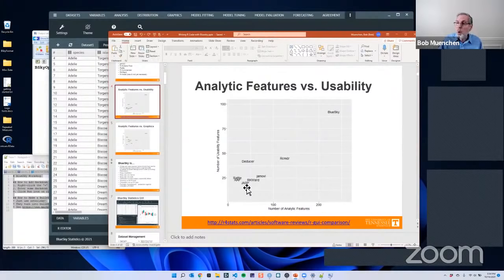If you were doing a weighted plot where Bayesian's number one for you, then JASP is going to be out here somewhere. But since JASP is open source, Jamovi went and borrowed all their code and all their dialog boxes. And now Jamovi does everything JASP did as far as Bayesian goes. BlueSky hasn't done that, but the Jamovi people have said, come help yourself. We got it from the JASP people, so why not?